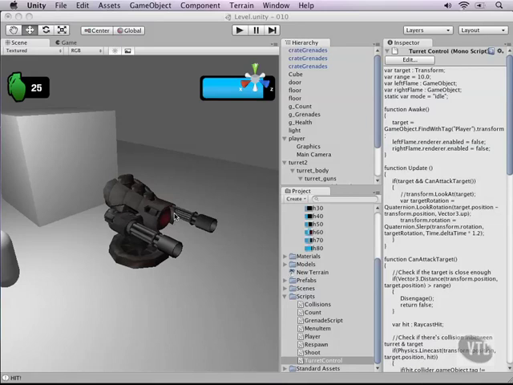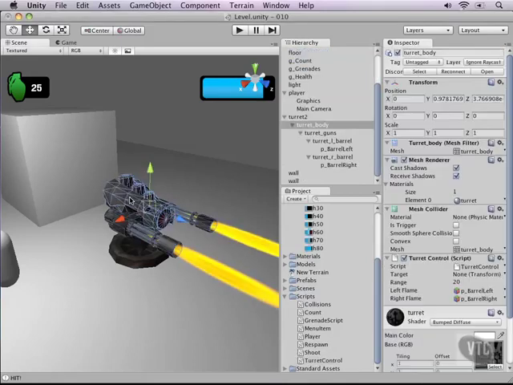Now that we have our GUI and the script for our GUI firmly in place, it is actually time to get hurt. That's of course figuratively speaking. Let's see what's going on. If our turret is shooting at us, he has a forward direction of what he's looking into. So this is the Z direction, or your transform.forward. Okay. Now our player may or may not be in the range that he is getting hit.